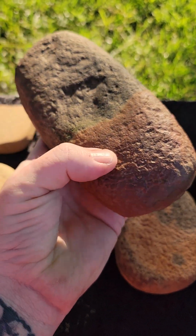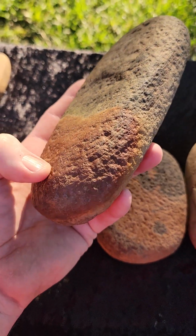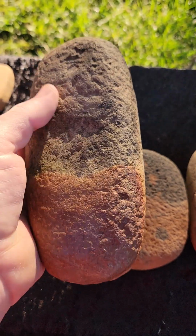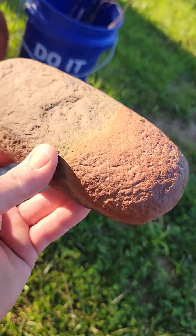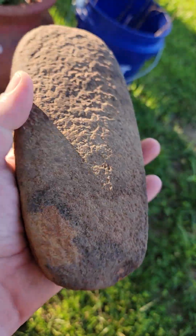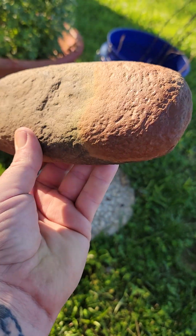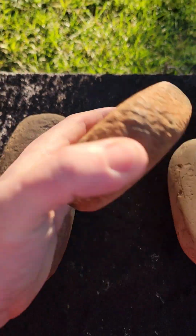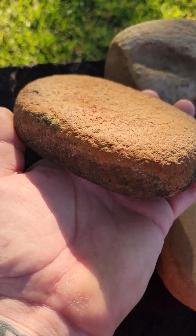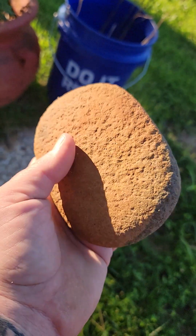See how it just looks different? It's obviously stained red. But even just to the feel, it feels polished, more so than this end. Sorry, I've got bad lighting right now. I'm not gonna spend too much time on it right now, but look at that killer mano. Thing's ridiculous. You can see all the pecking.